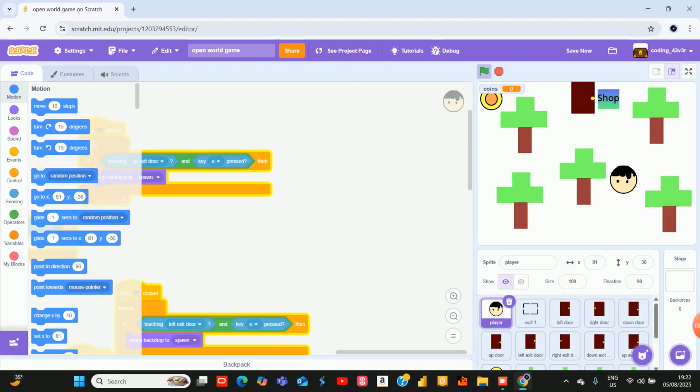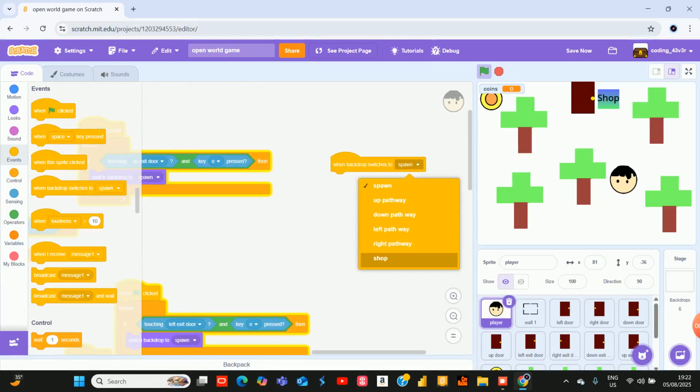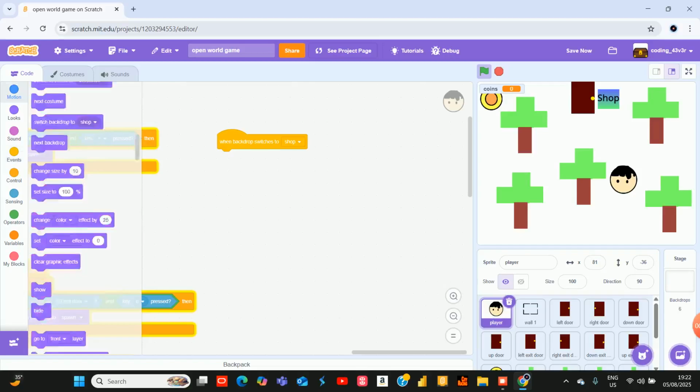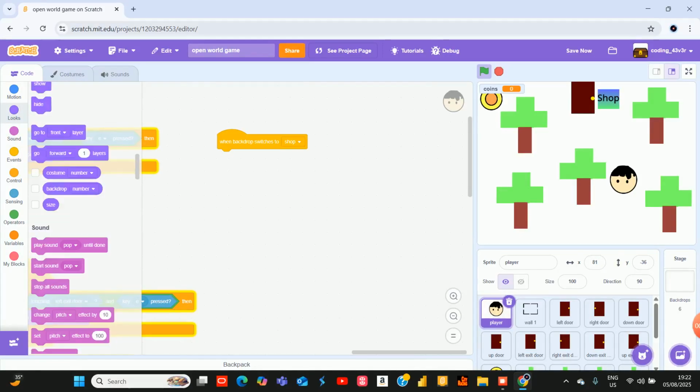So let's use our code for this. When backdrop switches to shop, hide. So this is hiding.